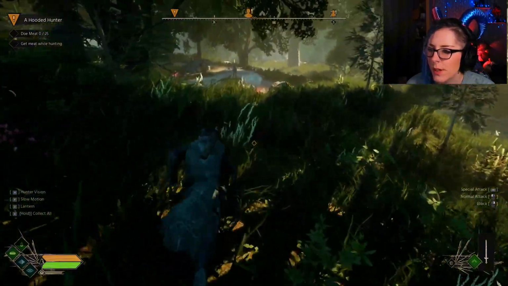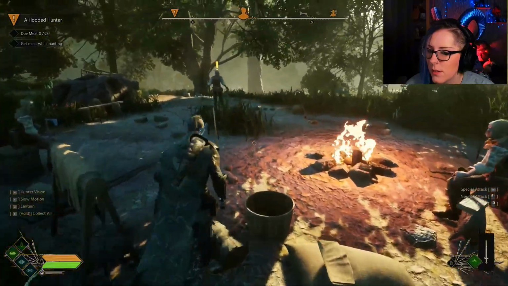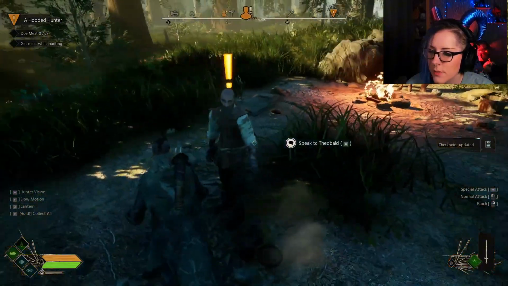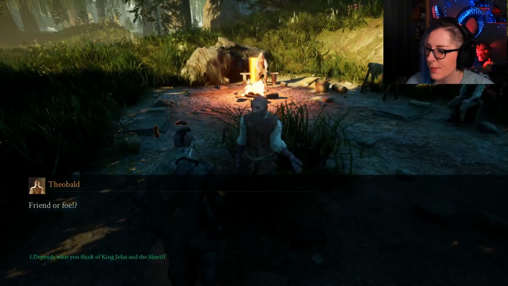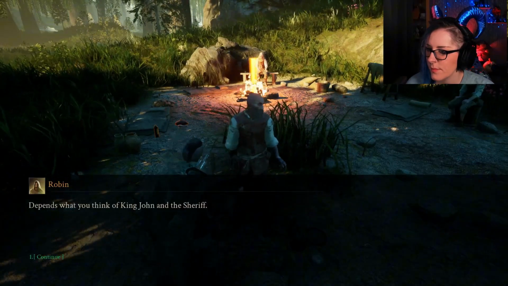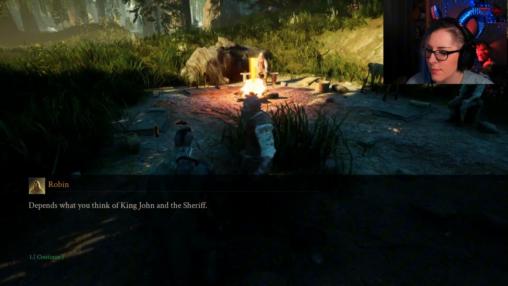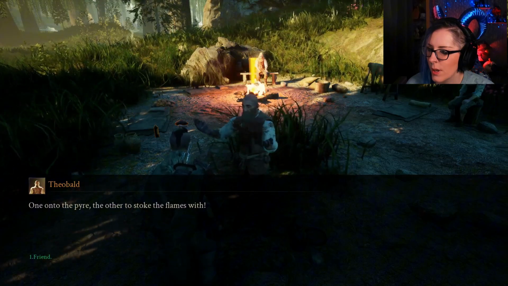Hello? What would you like? You gonna kill me? Hi. Interesting, you definitely need to be in the front of them to speak to them. Or foe? Depends what you think of King John and the Sheriff. One onto the pyre, the other to stoke the flames with. Okay, we like you, Theobald.